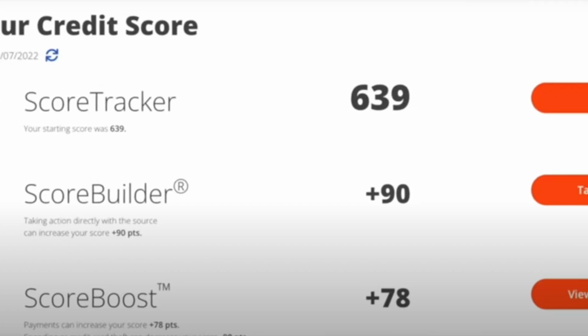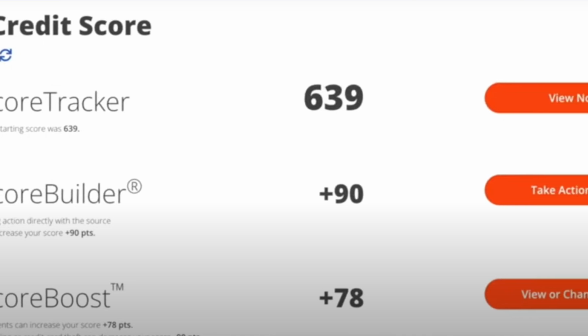Now, Smart Credit is software that monitors your credit report and your actual scores, not your VantageScore 3.0 scores, but your actual FICO scores. So you don't have to go to multiple places like Experian, your bank, or Credit Karma just to see three different scores. You can get them all there, and that's not even the whole thing of what Smart Credit can do.